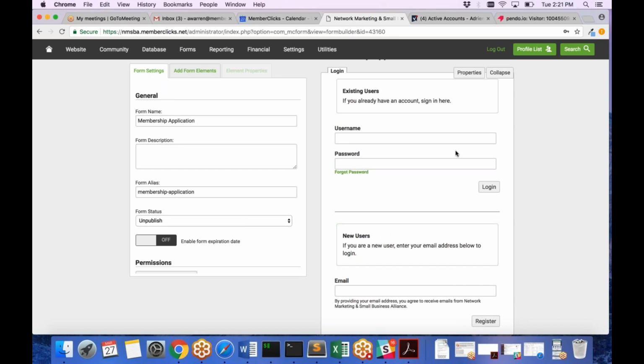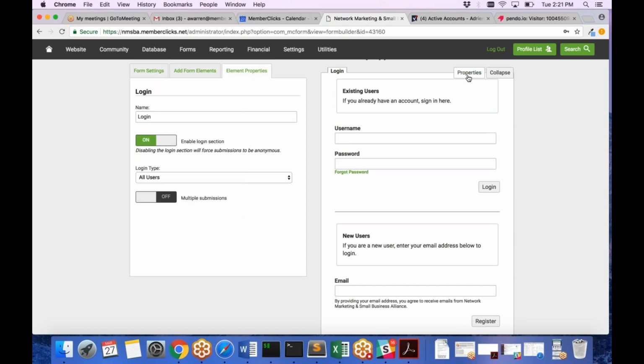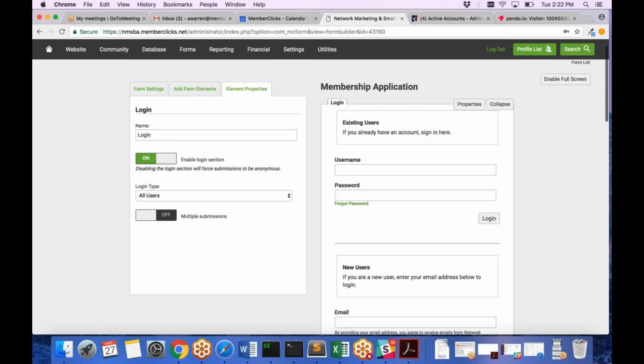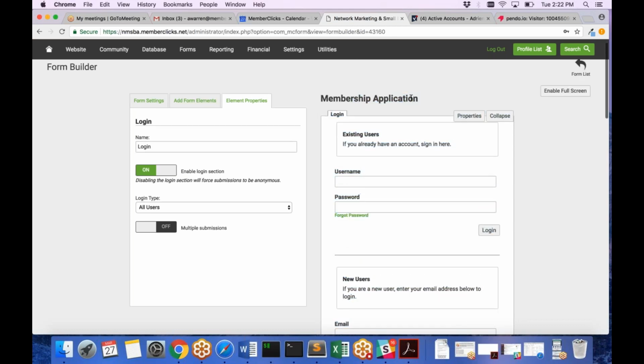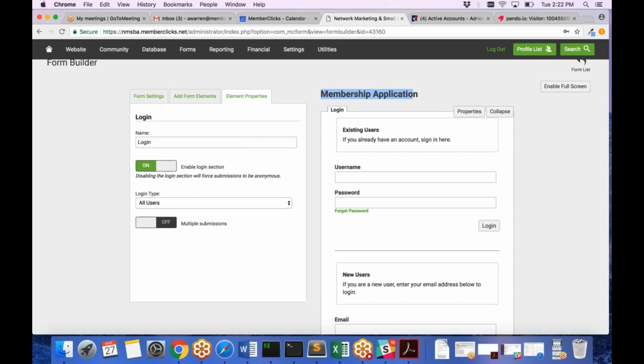Okay. One thing that I want to go ahead and point out, if I click properties, so you'll see this properties button a good bit. If I click the login section, anytime I do this, it's going to give me over here on the left-hand side customizations I can make to this section. What can I change about this whole section? I can change the name. So I mentioned in the beginning, when you wrote membership application, when we created this form, that's not what your members see, that's internal. The names that your members will see as they navigate through the forms is the name on the tabs at the beginning of every section.